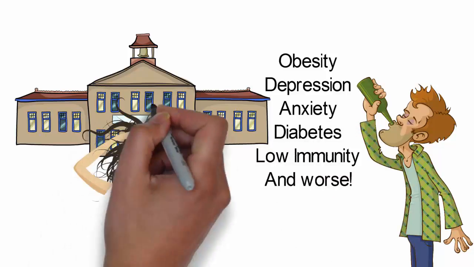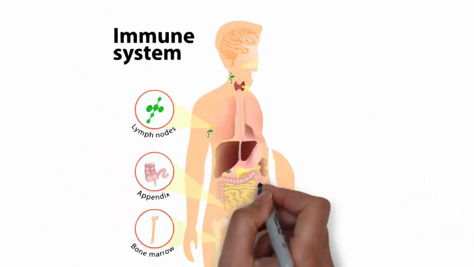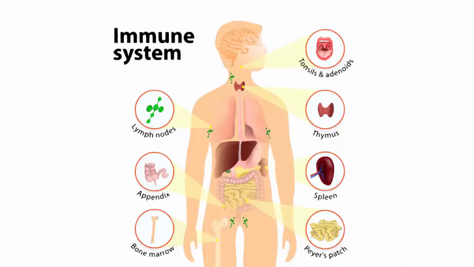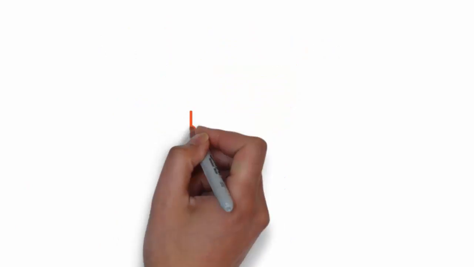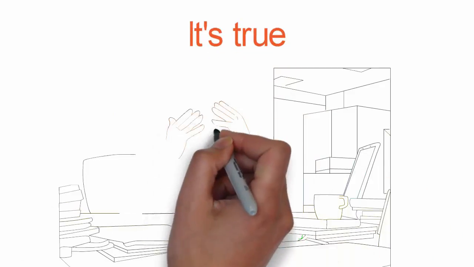It all adds up. The less sleep you get, the less healthy you will be. Eventually, your immune system gets so worn down, you become a victim of opportunistic infections and diseases. That means lost time from class and the danger of falling behind. It's true, the lack of sleep and the buildup of stress is the most dangerous health problem in our society today.